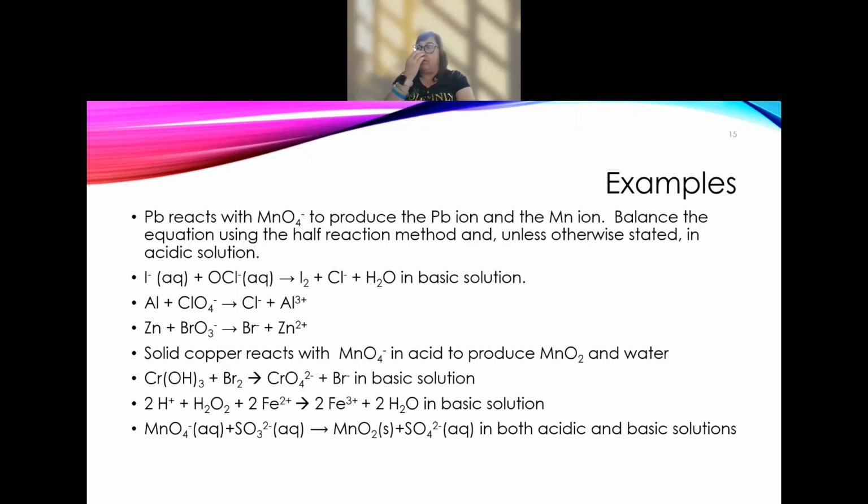So go us. We managed to balance 1, 2, 3, 4, 5, 6, 7, 8 of them. Practice, practice, practice. Notice that I was, generally speaking, able to pick out what I'm supposed to do next: half reactions, make sure that we're balanced for everything except oxygen and hydrogen, then balance for oxygen using water, then balance for hydrogen using H+, then look at the charge, then make sure the charge is the same, and then add and simplify.